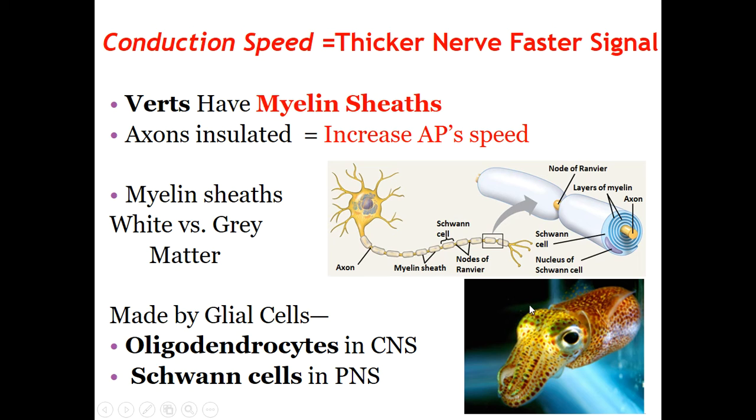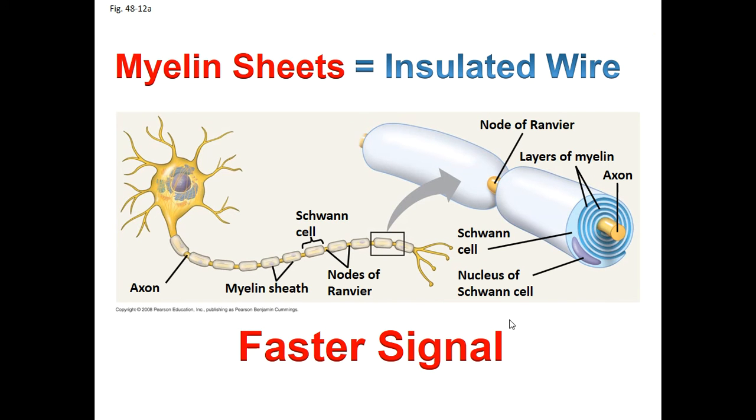Things like squid do the total opposite. What they do is they have big fat nerves with no fat on them. They're like big wide ones, and that increases the surface area so they can send their signals faster without the fat layer, but it allows them to actually have a greater amount of ions moving. So it's a different technique than us, and invertebrates found their own way to do it, but they have their own intelligence, right? They can change their skin with it. We tend to use these myelin sheaths to insulate our wires, basically, and it sends a faster signal. That's why fat needs to be part of your diet, and why probably opening up fat to our diet made our species faster and smarter.